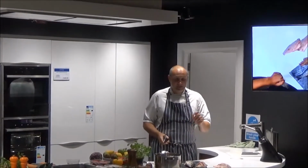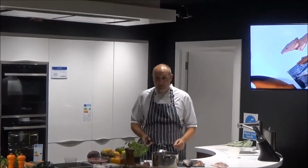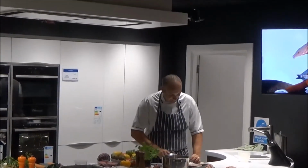Then you've got concentrated fish stock cubes, put it in the freezer. Then as soon as you just need a bit of fish stock, just pull a fish stock cube out of your freezer and you've got your own homemade fish stock. And you're not wasting it, and you've got a whole load of bones at any one time.